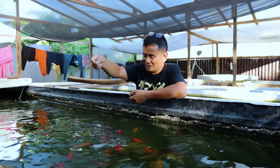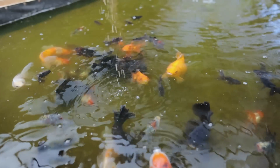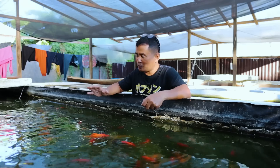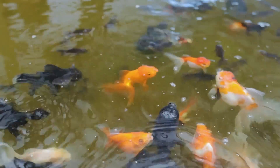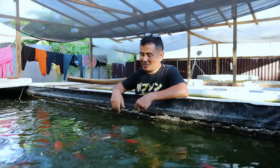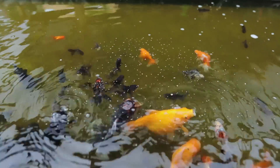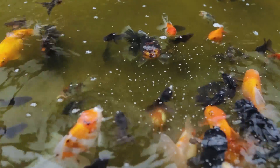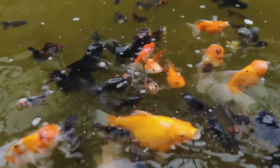My joy is feeding goldfish because they are really very responsive. These are the tanks of our breeder Comets and Shubunkins, some Calicos, and we have some Hyphin Kois right here. Maybe you'll ask why I made these tanks elevated — it's because I wanted to siphon the water very easily. When your tank is elevated, you get good gravity for siphoning the water. I also find it very easy to monitor the health of our fish. If they are in elevated tanks, you can easily look at them and detect whether they have issues with their skin, body, or sickness.